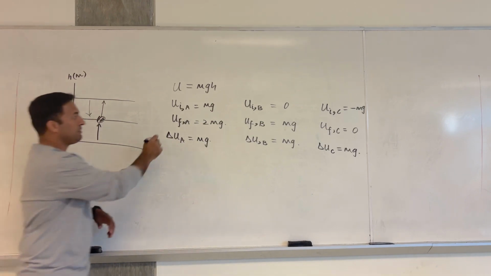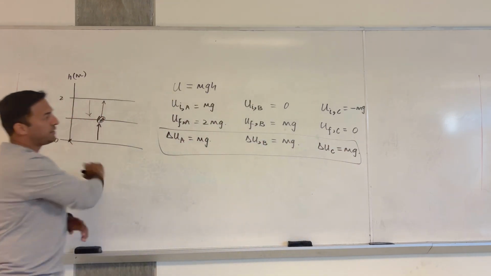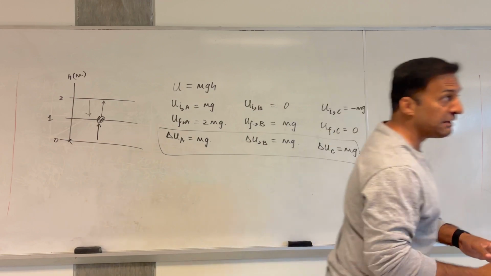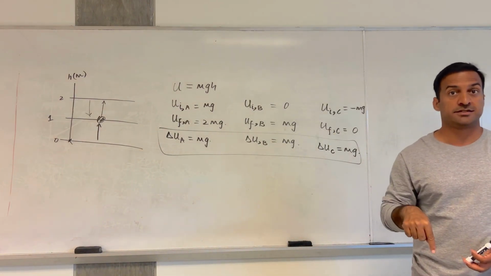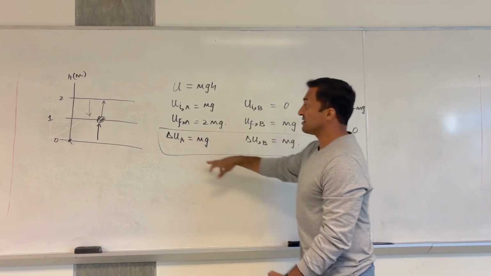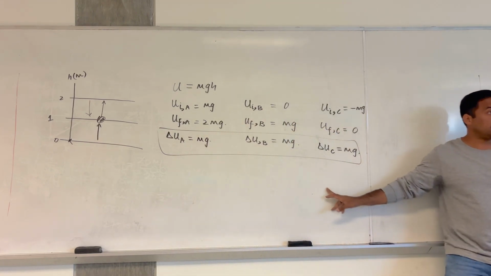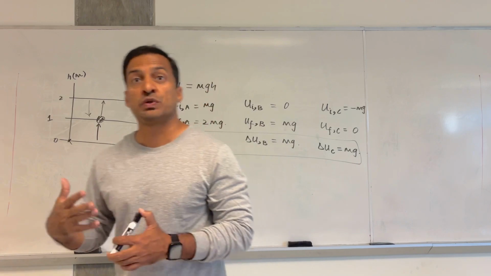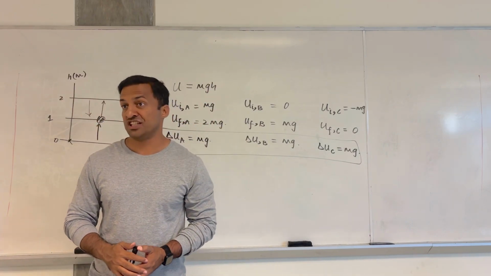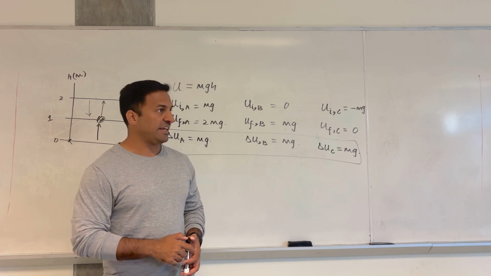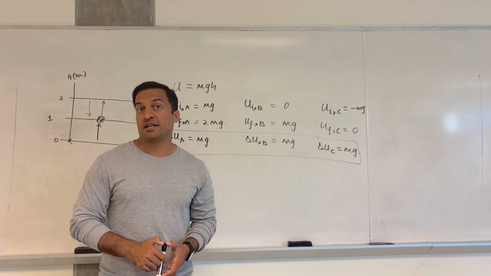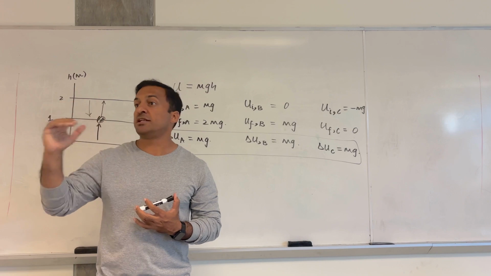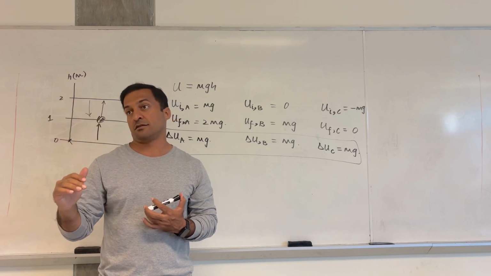And if you look at these three cases, you see an important similarity arising out of this. Although they measure different values of potential energies at each point, the difference of potential energy is the same for all three of them. This tells you that the physical quantity, the relevant quantity which you can measure, is the difference of potential energy, not the potential energy at any particular point. And that is because the reference point is purely our choice.